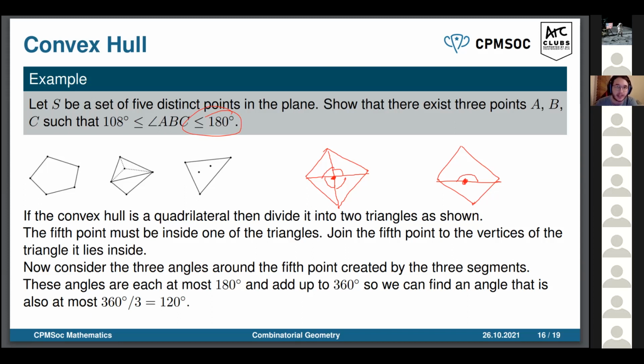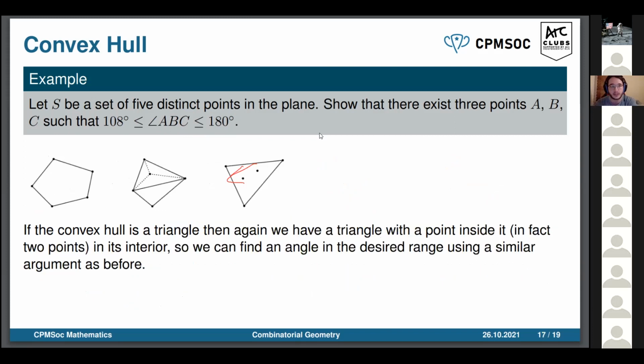And the last case, or not necessarily the last, but kind of the last important case, is this one over here with the triangle. So if our convex hull has 3 points on it, then we can have the same argument. We know it's going to be in the interior, so we can reuse our argument and only consider one of the points, ignore the other, and then we've got our little angles around the middle, right?